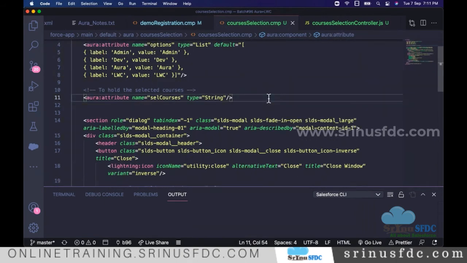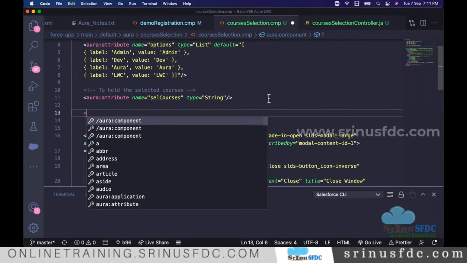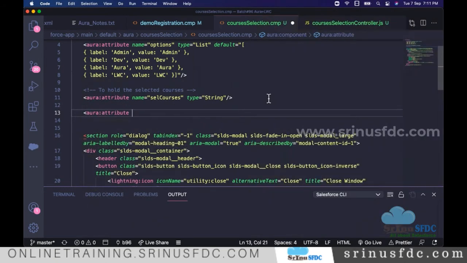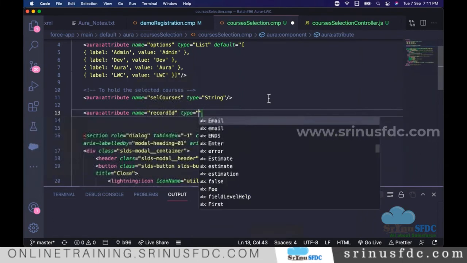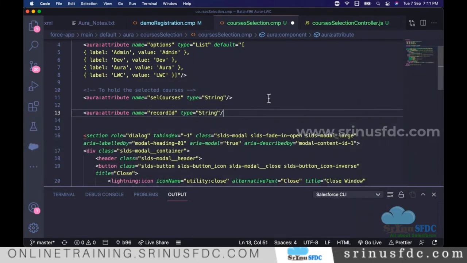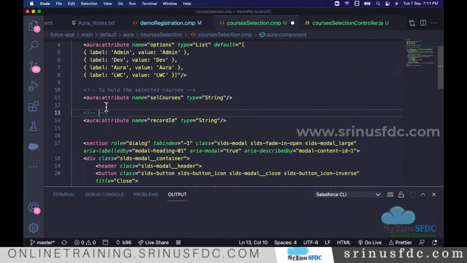Okay, so here I am defining one of the attributes, attribute name equal to recordId, type equal to string. This will be the record ID which will be supplied from the demo registration component.